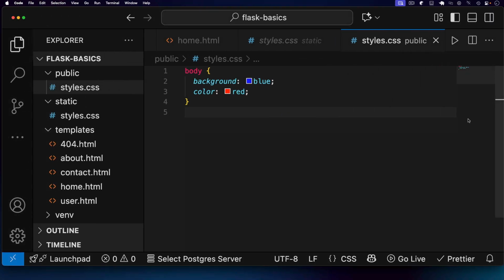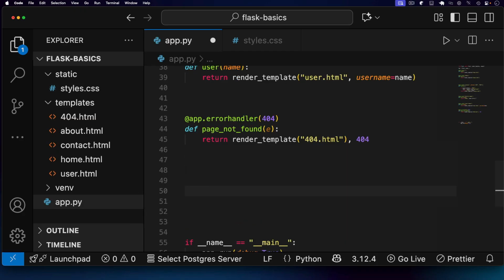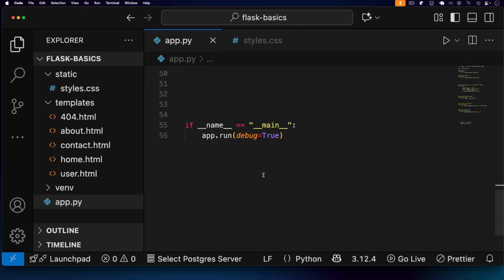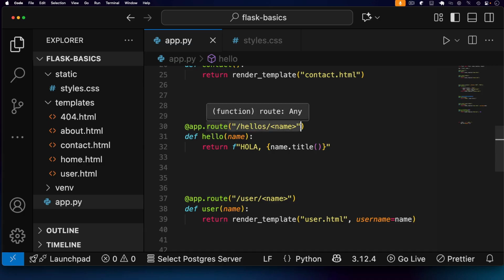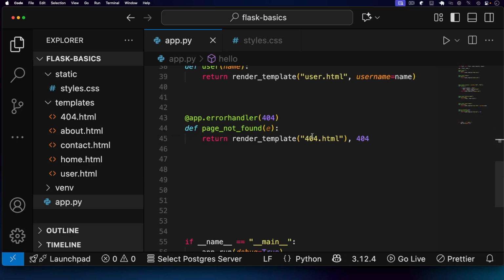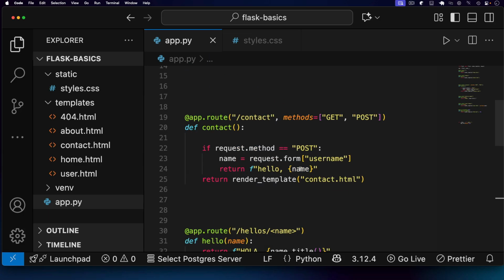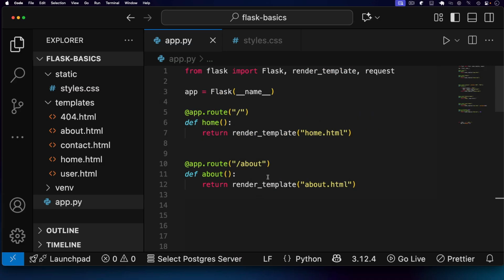And let's go back into the app right here. Remember when I told you that this route method has some extra arguments that we can pass in, right? One of them is endpoint. So if I wanted to, I could change the endpoint, let's say of the about page, to be something else. I can just say endpoint and give it the name I want. I could say about_page, just like that.